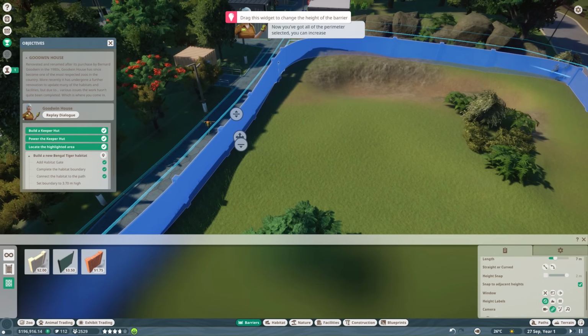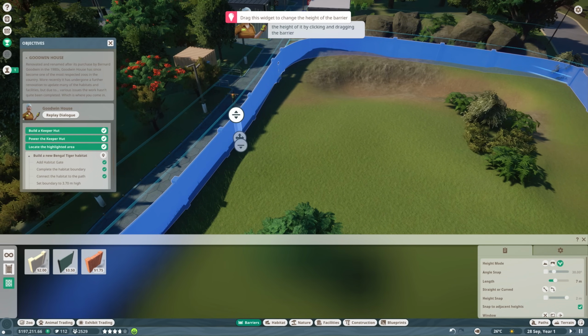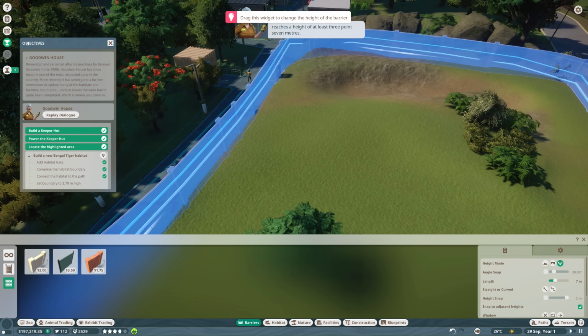Now you've got all of it selected, you can increase the height of it by clicking and dragging the barrier height tool upwards. You'll want to make sure it reaches a height of at least 3.7 meters.